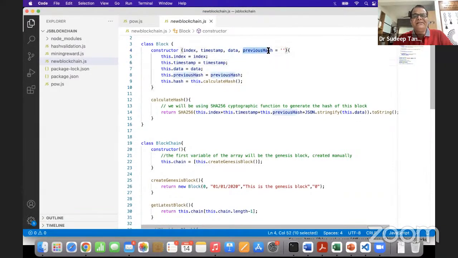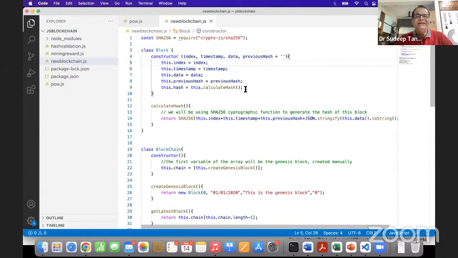What is the meaning of this previous hash? It is very important to understand the concept of previous hash. Why? Because the structure of the blockchain is like that: the next block will store the hash of the previous block. Those who love data structures know there is a concept of linked list. Here, this implementation, or Nakamoto, uses exactly the concept of a linked list, where the next block stores the hash of the previous block. And why is there a requirement to do it? Because this is the mechanism by which the different blocks in the blockchain are interlinked with each other.